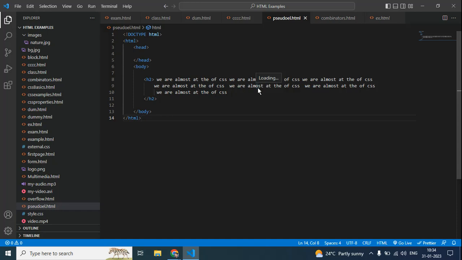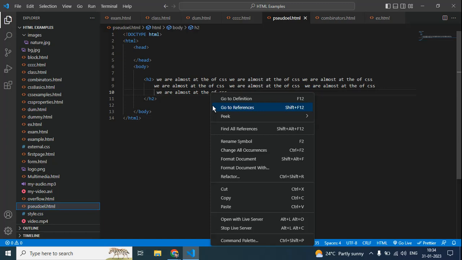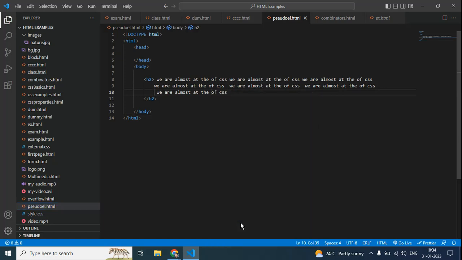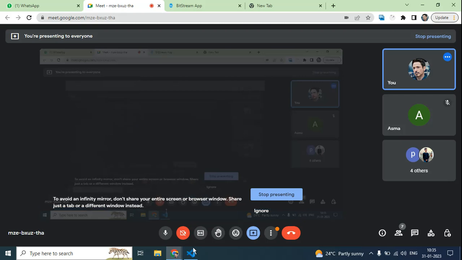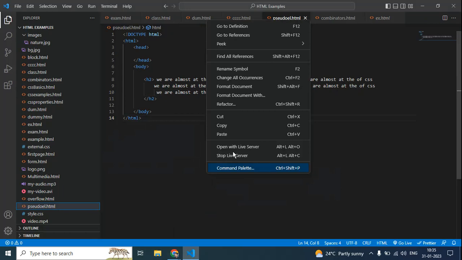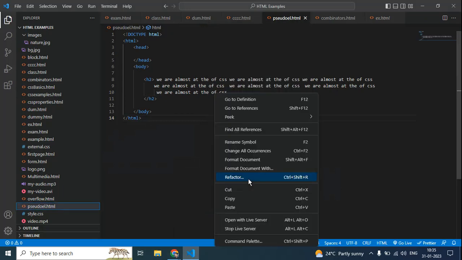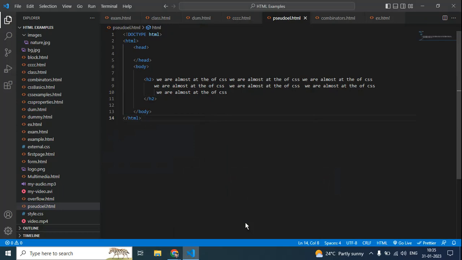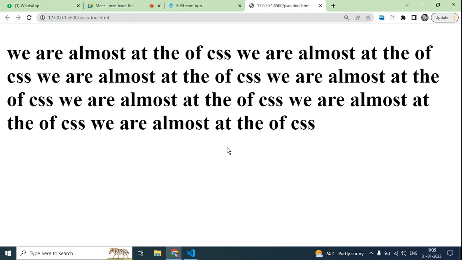I am going to explain to you how pseudo elements will work. So the sentence you can see here is of the h2 element.